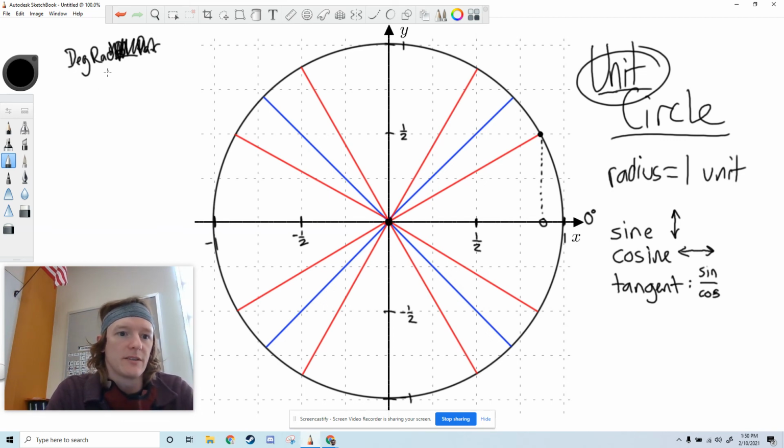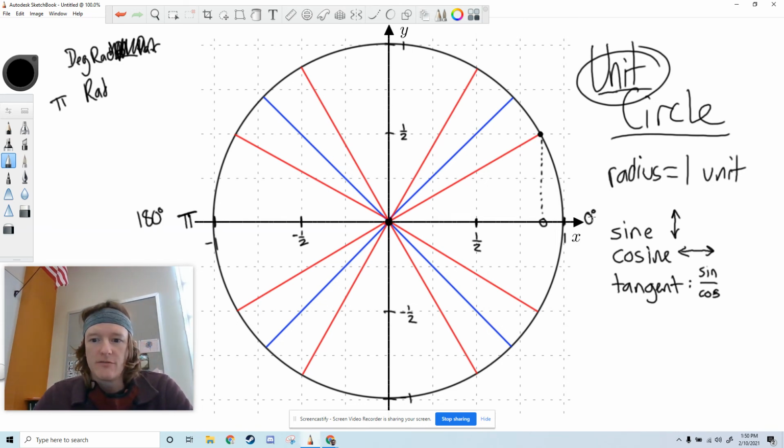So another way we can look at numbers is by radians. So pi radians is from 0 to 180. So this would be known as pi. Halfway around a circle is pi. It's also 180 degrees. Those are 2 ways that we can write 180, which means 0 degrees is also 0 pi, so it's also a 0. If we go all the way around the circle, that's 360. It's equivalent to 0 because we went a full circle, and it's going to repeat itself depending on how many times you go around. And it's also known as 2 pi.